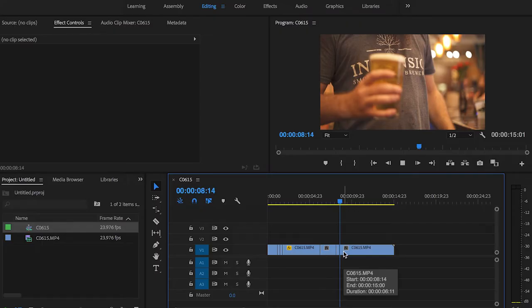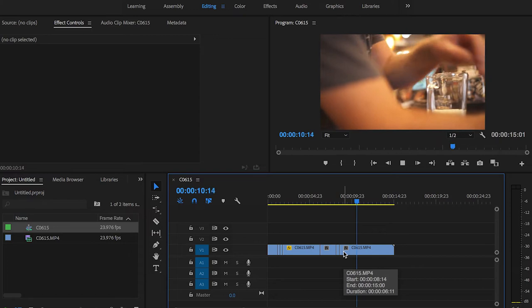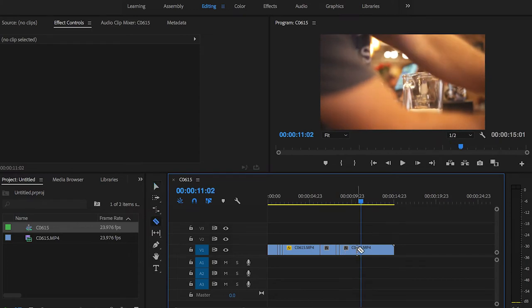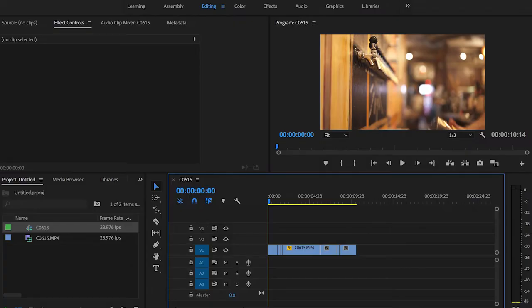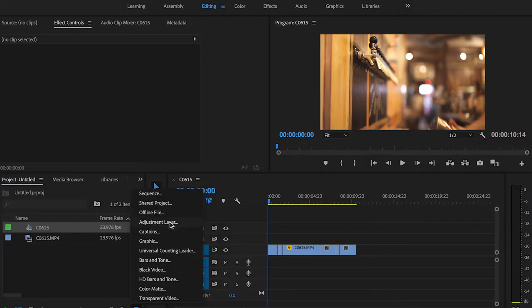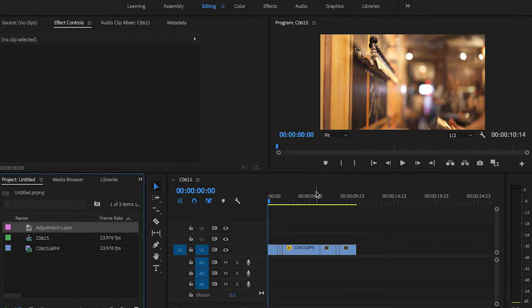All right, so in here in Premiere Pro, I have a little sample sequence that I threw together of a guy pouring a beer at an Intrinsic Smokehouse and Brewery, one of my clients. So what I'm going to do is I'm gonna throw on an adjustment layer, and it's really simple to actually add the cinematic bars. If you already know how to do this, simply click the link in the description and just download it, start using it right now. So much easier than having to do this every single time. But here's how you do it.